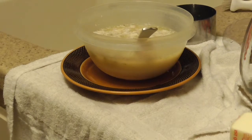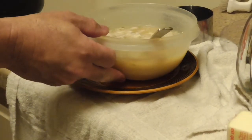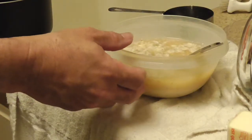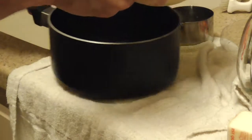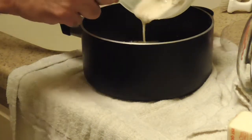Okay, I guess the first step is that I'm a dumbass, because what you're supposed to do is you're not supposed to melt the butter in the microwave, you're supposed to put this in a pan and kind of heat it all up. Oops.